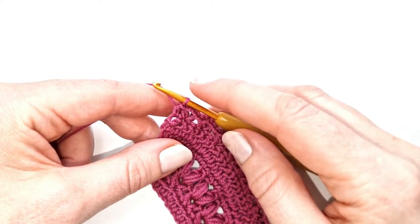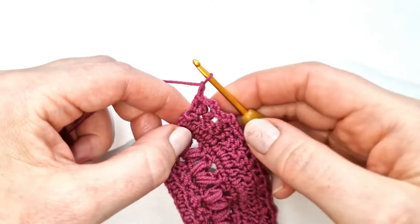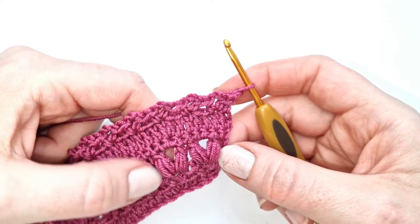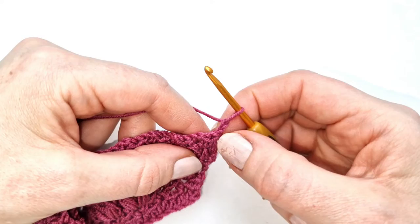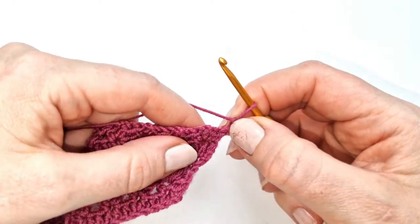To start row 7, I'm going to chain 2. 1, 2, and I will turn my work. And row 7 is going to be a row of puff flower stitches, just like row 3. And the chain 2 will count as the first double crochet of the row.